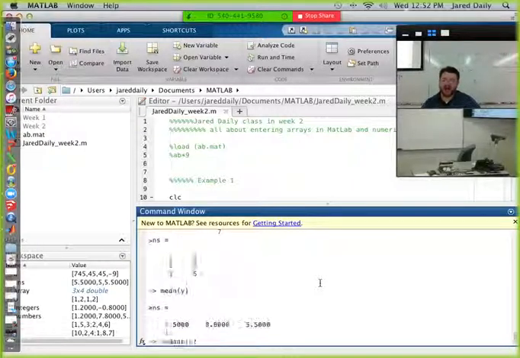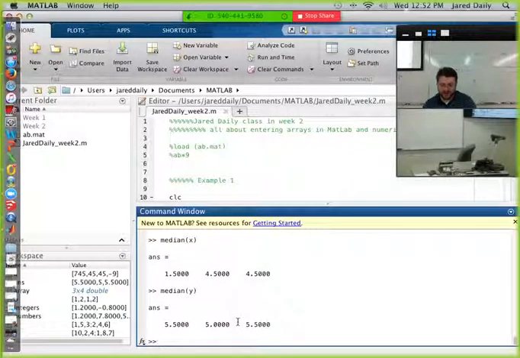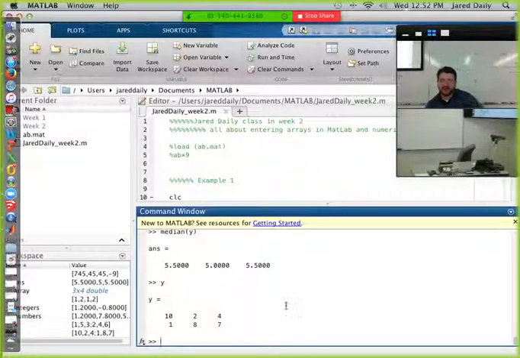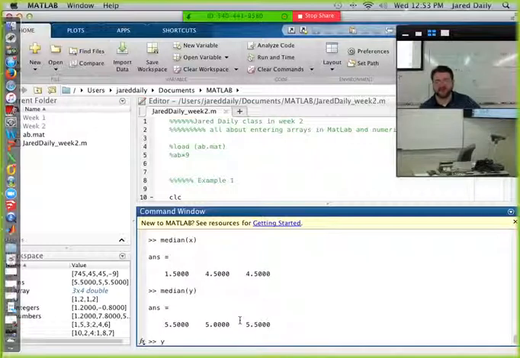If I go to my y array and use the median of the y array, I'm not liking that either. Oh, I see what I did wrong.